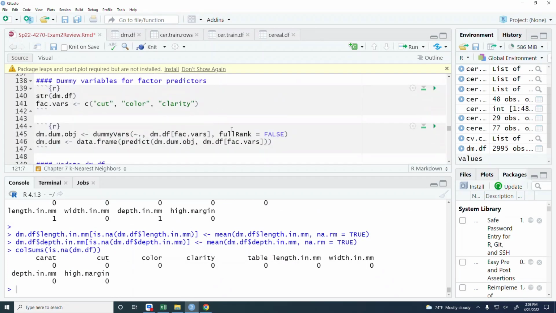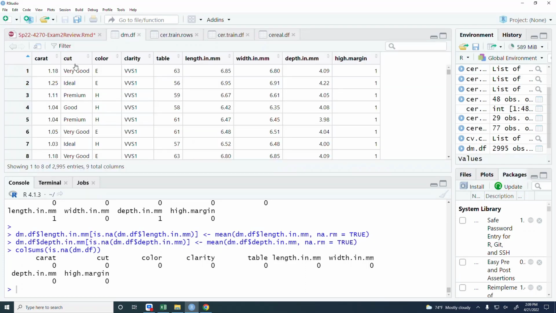Now K and N, we're going to compute distances, and therefore we can't have factor variables. If you have factor variables, they'll have to be converted into dummy variables. That's number one. For K and N, what kind of data preparation do we have to do?